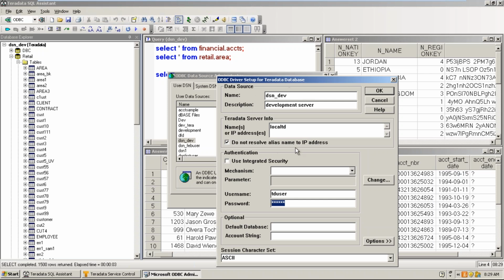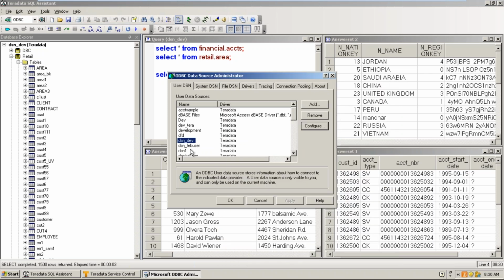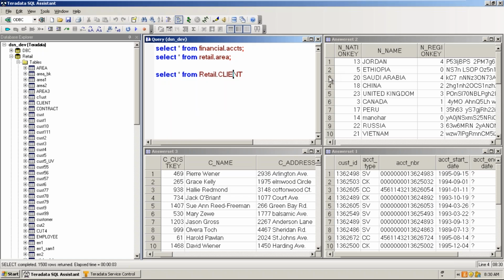Whatever information you want to modify here, you can modify it and click on OK, so that the changes will be reflected here. So you can add it, or delete it, or configure it. Configure means changes to the existing DSN. Add means creating a new DSN. Remove means we will be dropping the DSN. So these are the actions you can do on a DSN: create it, remove it, or configure it.